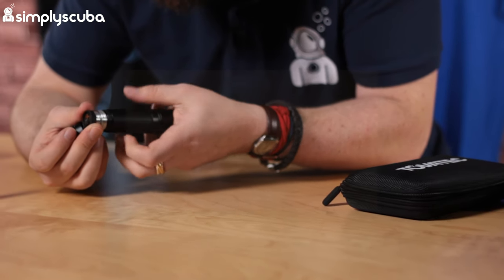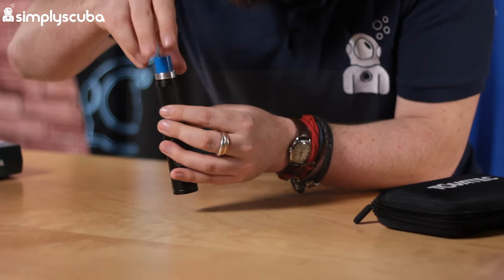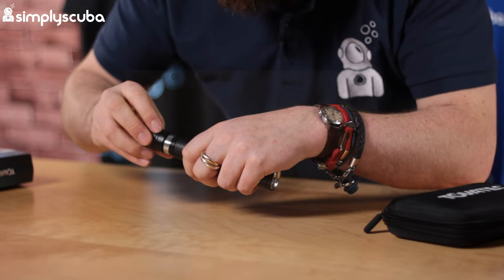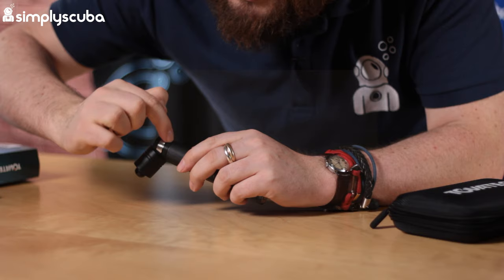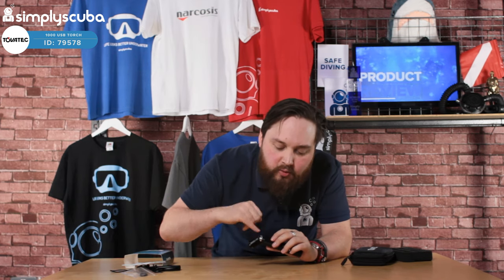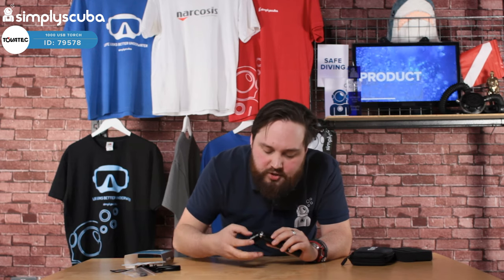Undoing the second section — this is where the battery goes in, positive end first. Here's your gasket, which is what creates the seal. Give it a tiny little lubrication, making sure to keep it clean of dirt, debris, and hair. Only a small amount of silicone grease is needed to create an effective seal — too much and it will attract dust, so you don't want too much.